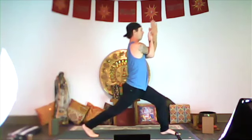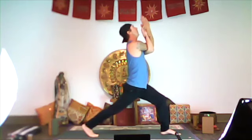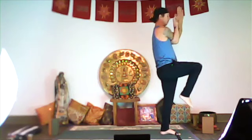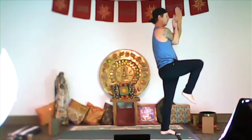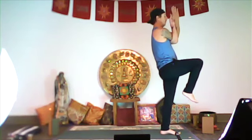So now we're in a crescent pose. Straighten that back leg. Take a deep inhale here. So we exhale, we're going to kick off that back foot and draw that knee up and in. So a little bouncing pose here. Inhale here.